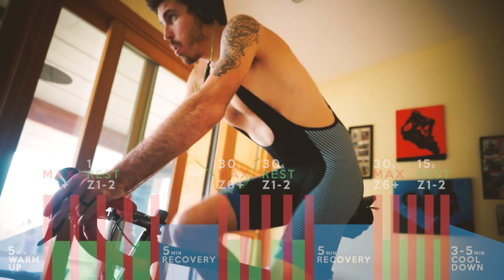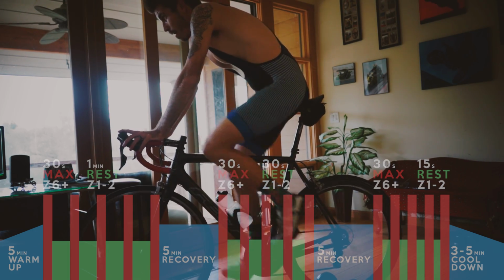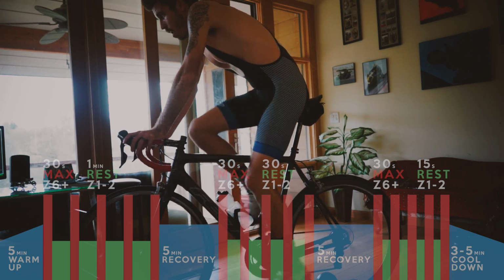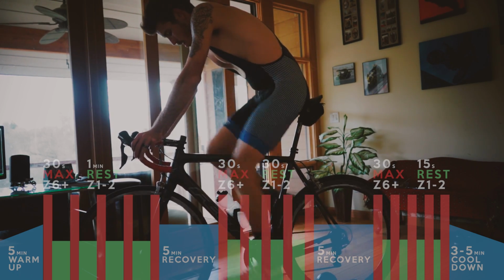Basically, this just means that our rest periods during our intervals are going to decrease by half throughout our efforts. This is gonna make it suck. The last few of these are gonna be a nightmare. Your eyes are gonna feel like they're bleeding.